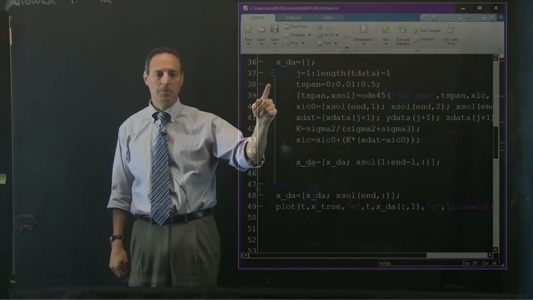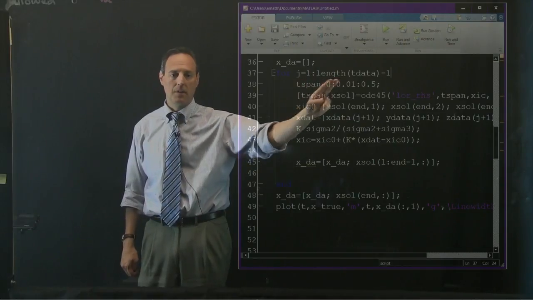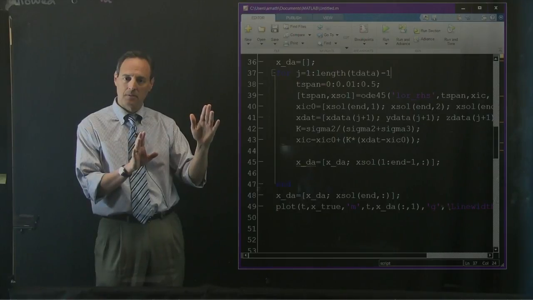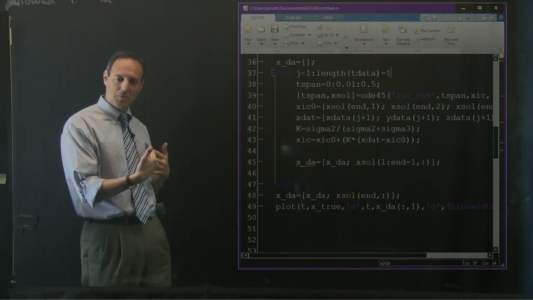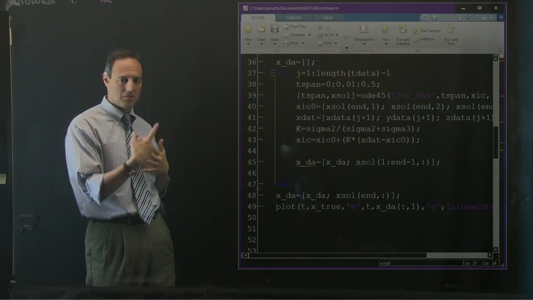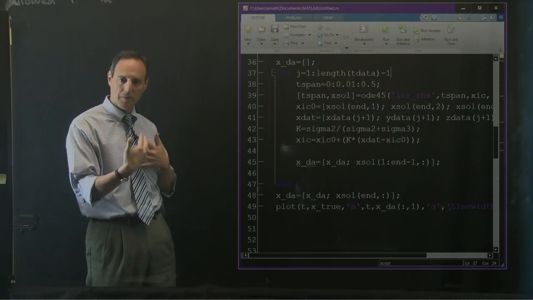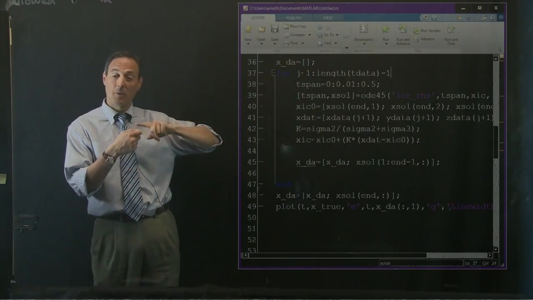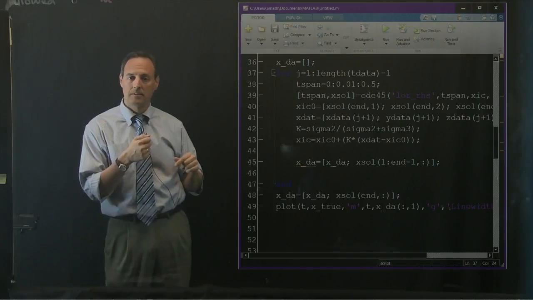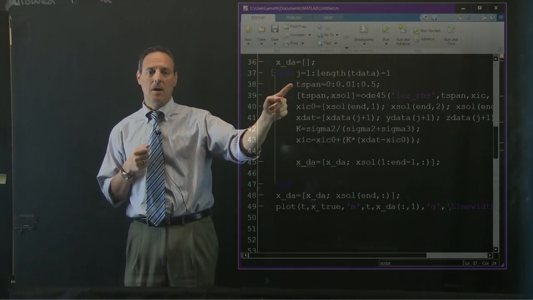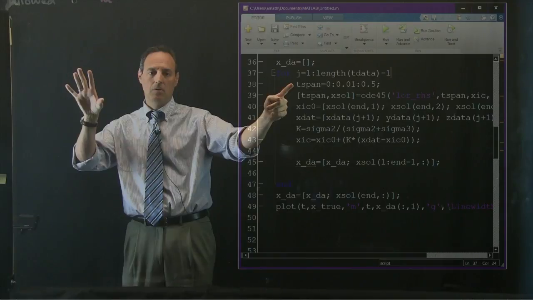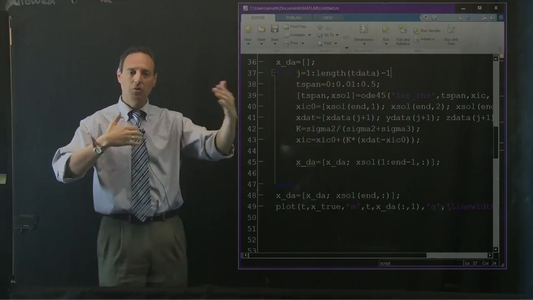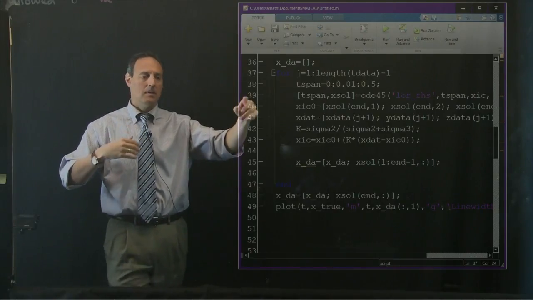So here's what I'm going to do. I'm going to do a for loop, 1 to the length of tdata minus 1. Now tdata are the number of measurements. So presumably when I start at time 0, that's the first measurement, I already have an initial condition, so I don't need to simulate there. I just take my initial measurement and start going forward. So that's why I go tdata minus 1. There are still tdata minus 1 points in the future that I got measurements at. And what I'm going to do now is simulate my model for tspan from 0 to time 0.5, again in steps of 0.01. So I'm going to run half a unit out into the future, and that's what the tspan is.